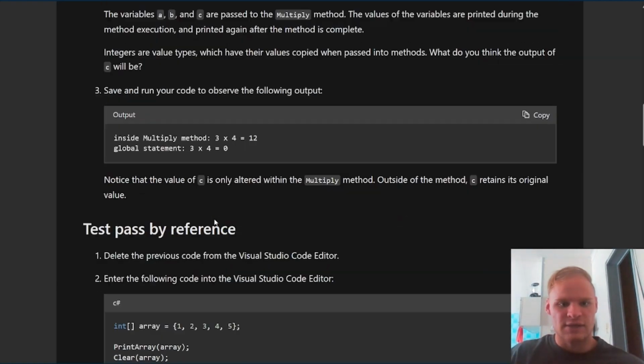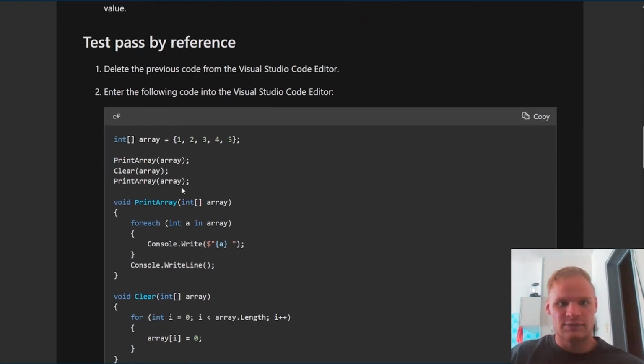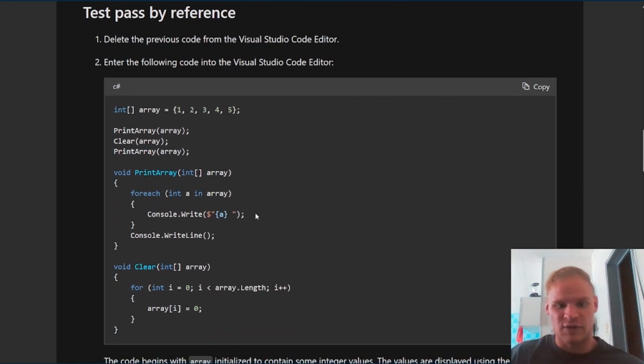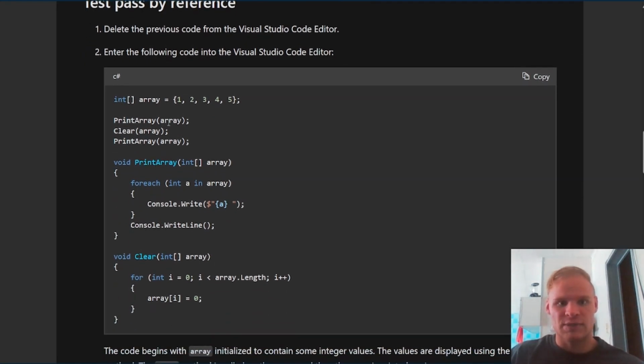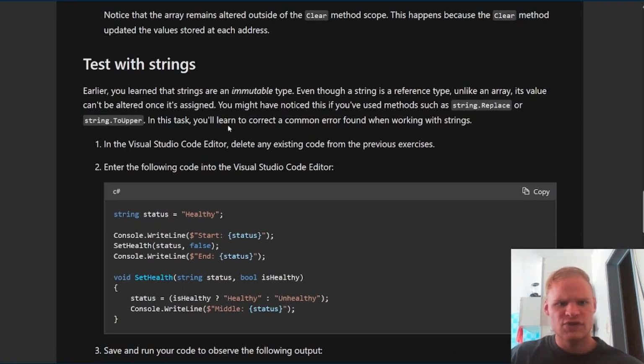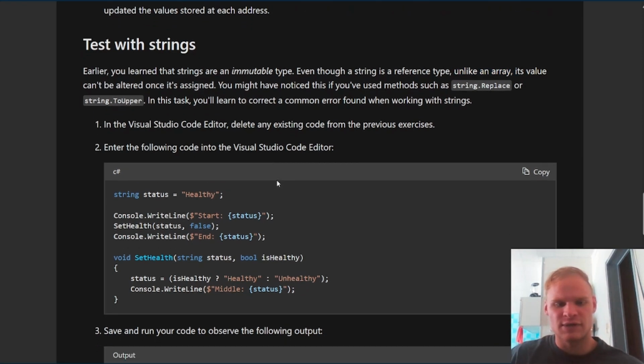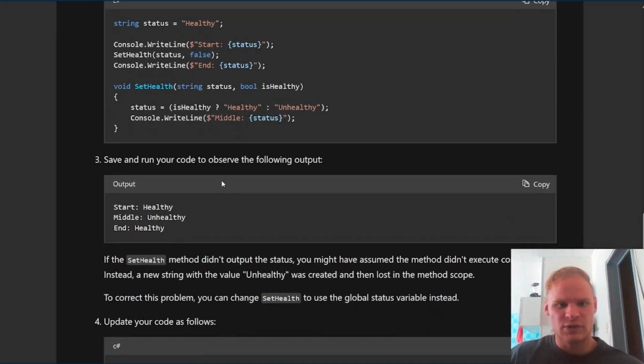Whereas arrays are a good example of pass by reference, where they actually keep the value that they have changed inside of the different methods. And strings are kind of weird. A string is a reference type, but unlike an array, its value can't be altered once it's assigned. So it works a little bit differently than arrays, but still pretty similar.